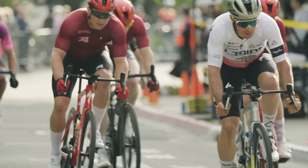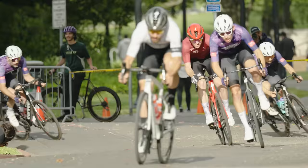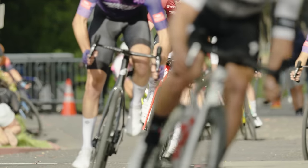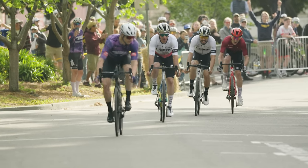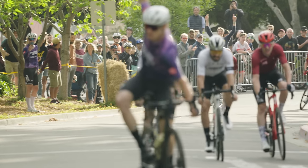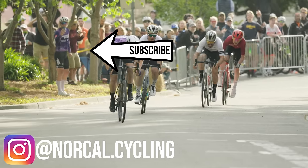RJ, Roman, and Dylan did an amazing job chasing down a couple of little attacks. Into the one-to-go lap, Sam finally launched it — I had to cover it, and we all came screaming down the hill with Sam in the lead, Tyler behind him, and me on Tyler's wheel. It was basically a drag race down the back straight to that final right corner. The inside line, which is the fast line, is also the downwind side — so it was a game of chicken into that final corner. I won that game, got into it first, put the power down up the hill, and had enough to seal the deal.